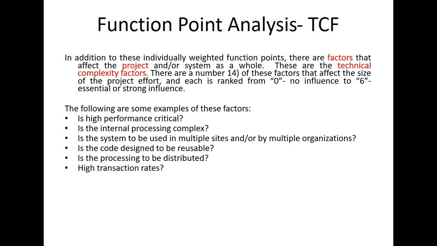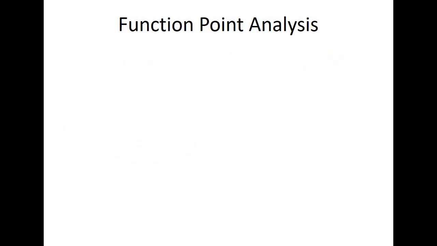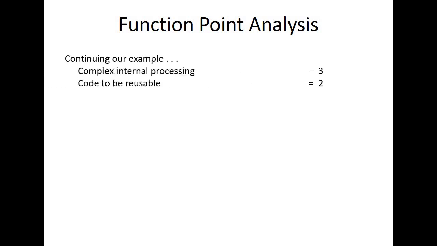Or we may encounter some high transaction rates. Whether throughput is to be considered or not, and the response time, right? Some amount of weightage is to be given to the response time, and so on and so forth. So what we do is we rank all of these 14 factors, and then we calculate all these factors.